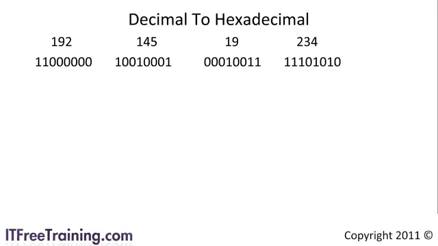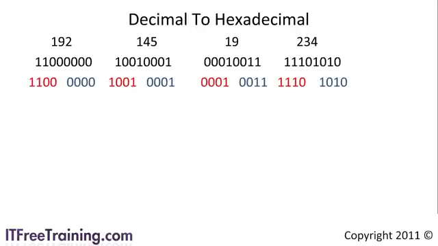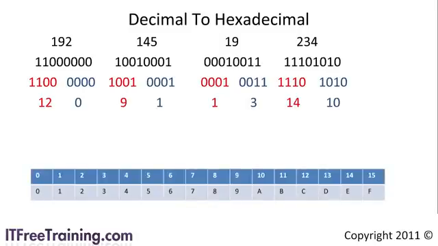The next step is to divide the binary into groups of 4. Dividing the bits up like this gives each group of 4 bits 16 different possible values. Hexadecimal uses 16 values, and thus that is where hexadecimal gets its name. It is a simple matter to convert these values into hexadecimal values. As you can see, each group of 4 bits has been given a value between 0 and 15. Once you have this value, you can use this table to determine the hexadecimal value.